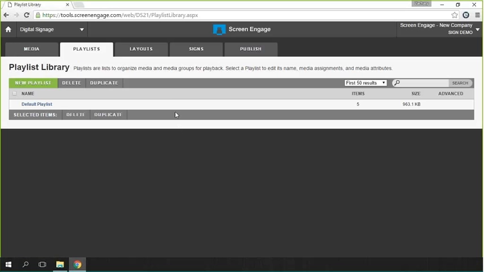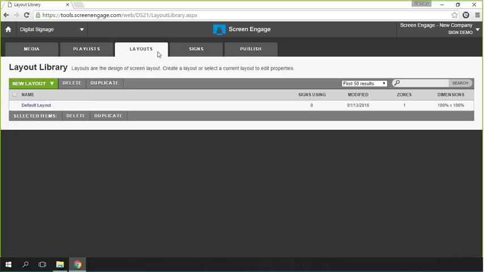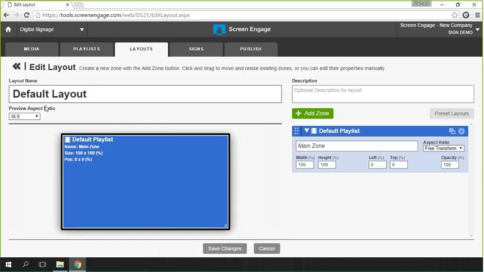and we'll move on to the next step, which is determining how you want that information to be presented on the screen. There is, again, going to be a default layout. That default layout is going to be set to fill up your entire screen. We can see right here 100% width, 100% height. So any content that you put within this layout is just simply going to fill your screen, and that is by far the most common way that content is presented within digital signage today.